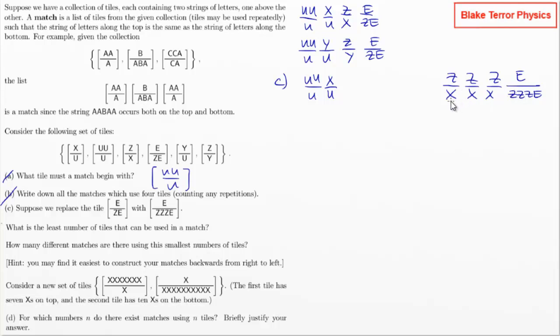Then we've got to have more X's. Yeah, this isn't going to work, is it? I don't think. Well, let's keep going from the right-hand side. But I think, of course, we have got another option at the beginning. We don't have to go straight into having X over U. We could have U over U again.